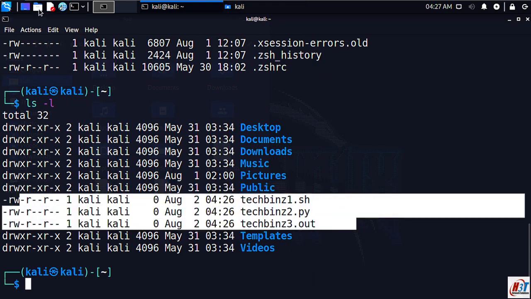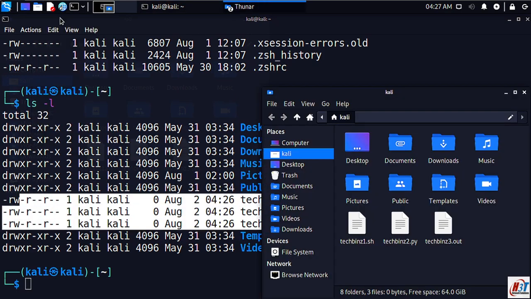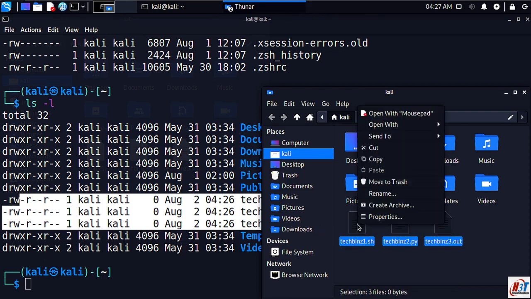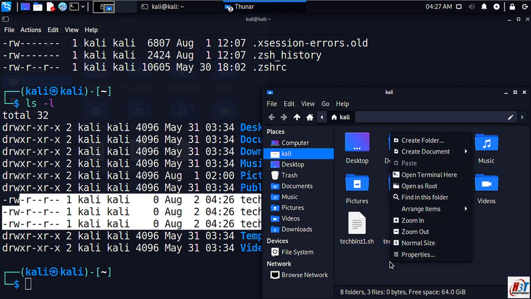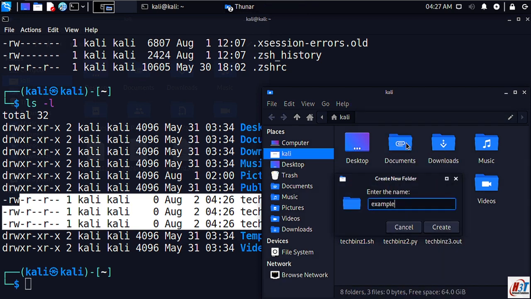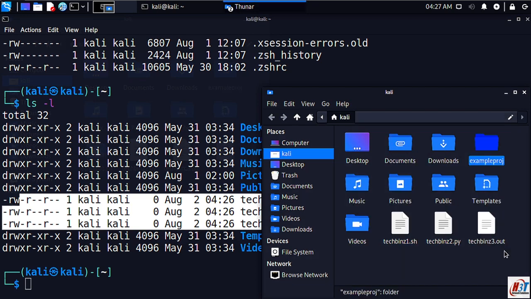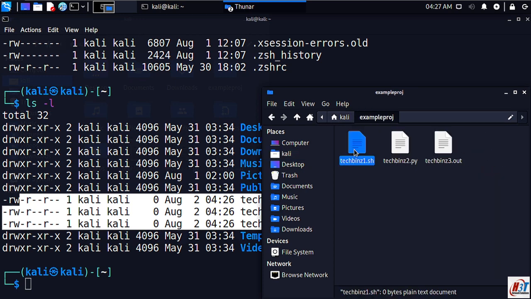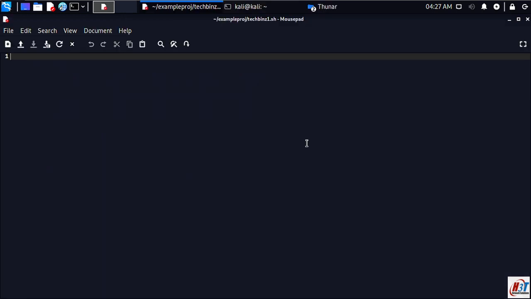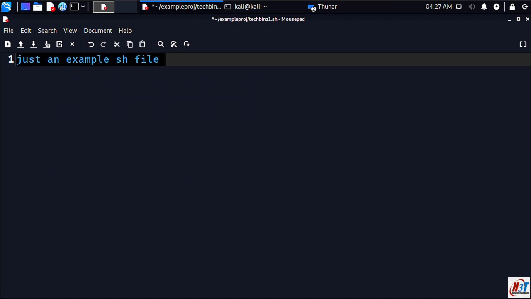Let's copy them to a folder, for example proj, and let's change them with our text editor. Let's open the C file and put something inside it, just an example.